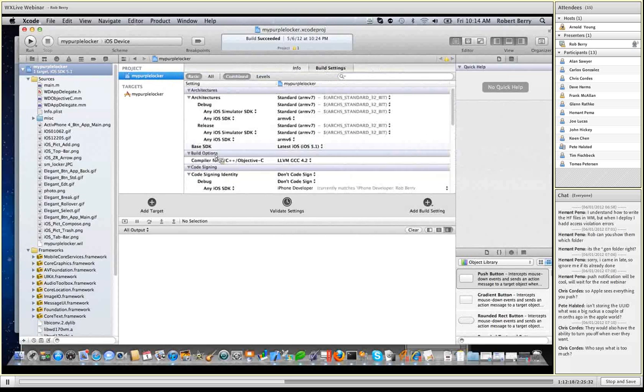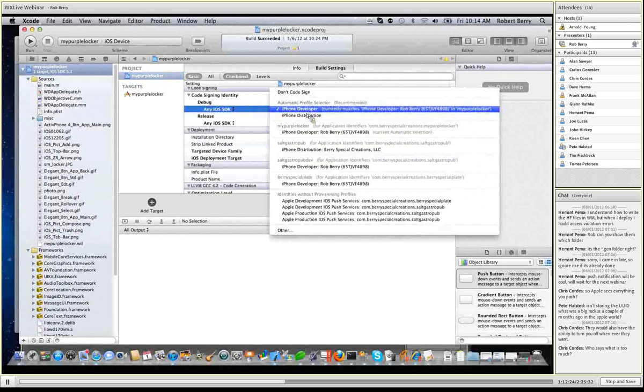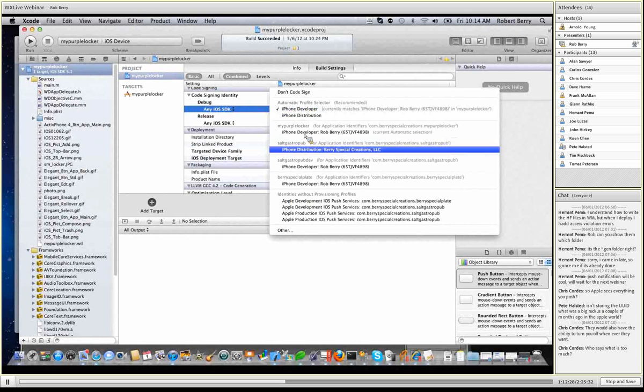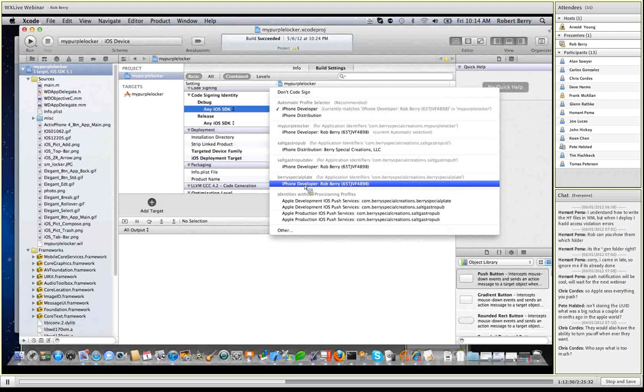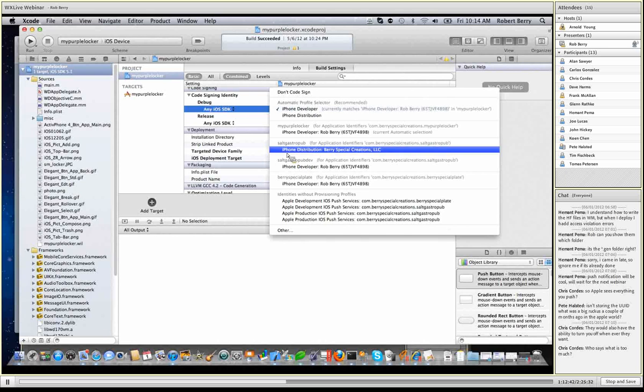This is your code signing. Right here, you see I have it set as my developer account. Down here are all the different certificates. For example, here you'll see this is a developer. Here's my developer for the Salt development, and here's my distribution for the Salt. Salt is the first restaurant that bought my app, so I have the two.